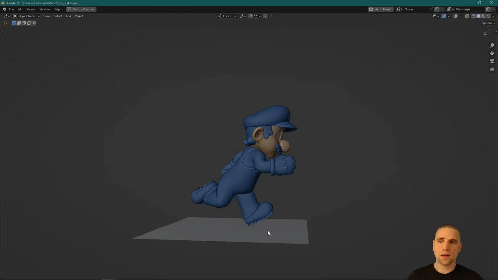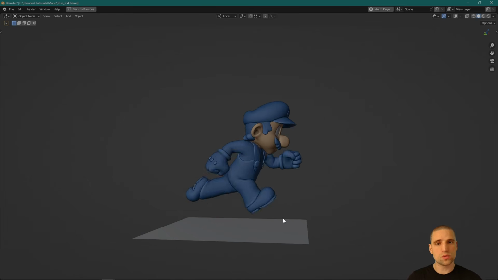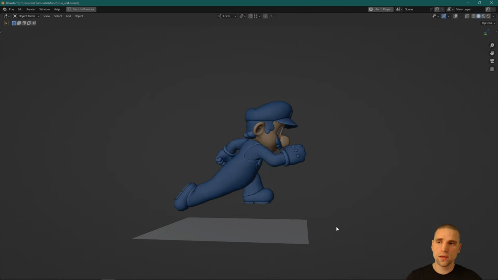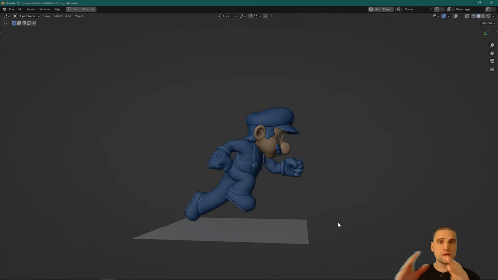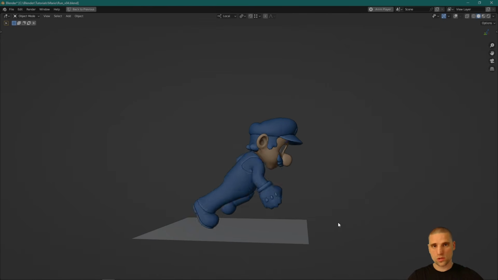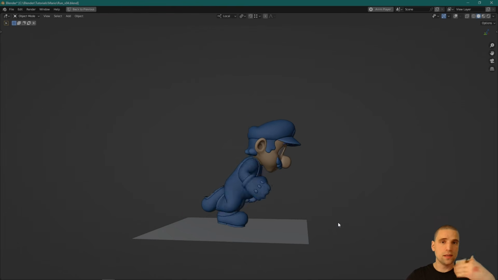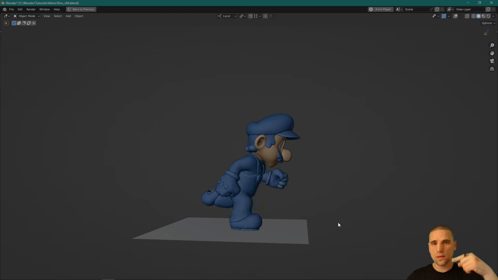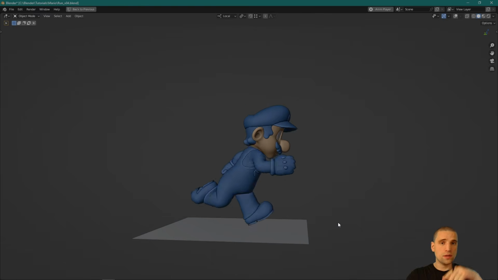After that, the timing is going to be a 12 or 14 frame run cycle. We'll decide as we do it. So the timing is locked. That's what we'll stick to. But after the posing, I mirror it. And like I said, I watch the animation. Once I'm happy with it, I'll start working on one foot, just the contact. And I'll essentially do a first pass, a cleanup first pass on that one foot, making sure it's cycling pretty nicely. Then I'll copy those keys, mirror to the other foot. All of a sudden it looks pretty good.